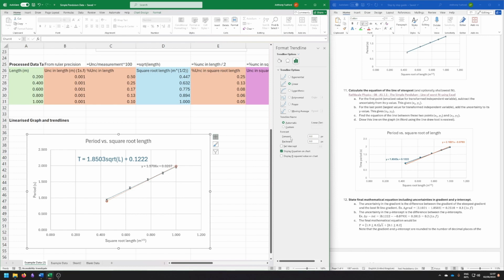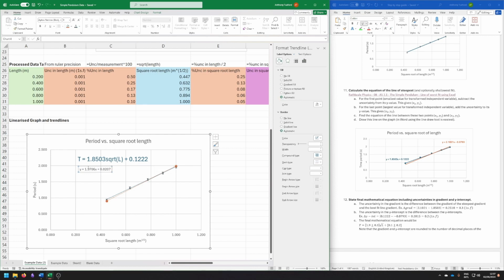Could do the R² value, but no need. Awesome. And then we have our line of steepest fit. Optionally, you could change the color, but orange looks good to me. Like before, we can increase the font size. Instead of Y and X, we have T and square root of length.